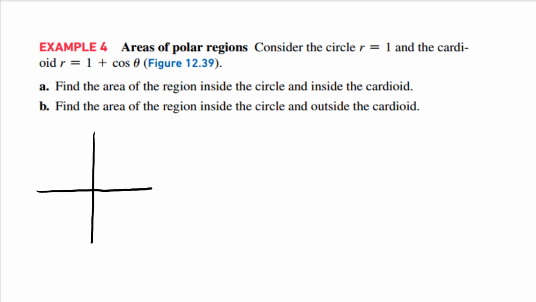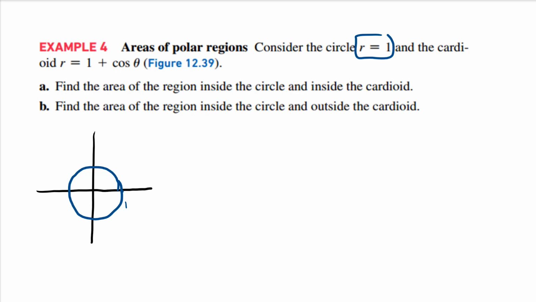So a circle with radius 1, let's just draw that one in blue. And there's our circle, r equals 1, so that would be right here at 1. And then we're going to draw our cardioid in there. But remember, we have a 1 plus cosine. And notice, there's nothing here that's super crazy. I'm not giving you like 2 plus 18 cosine of theta or anything.